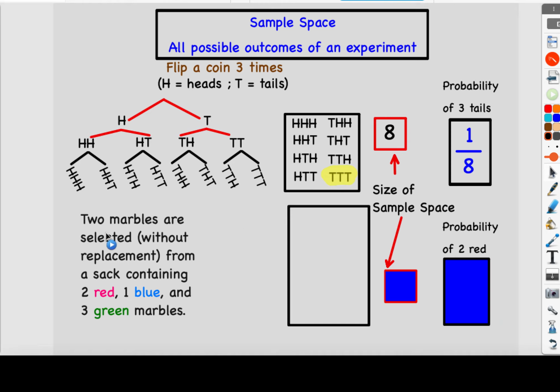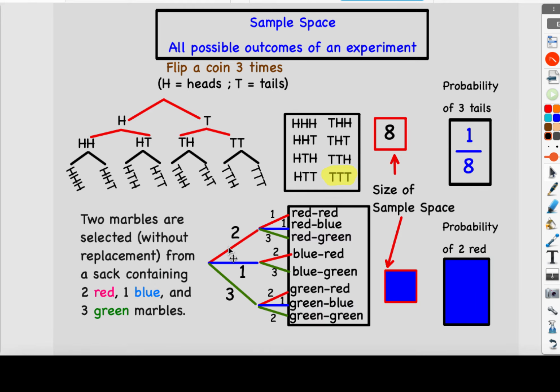Down here at the bottom, same idea. What if we had 2 marbles are going to be selected from a bag without replacement? Now that gets a little bit fancy. They could be red, they could be blue, they could be green. So again, on decision number 1, we could be red, blue, or green. But realize there's 2 different red marbles. So again, we got to kind of denote that, okay, there's 2 possibilities there.